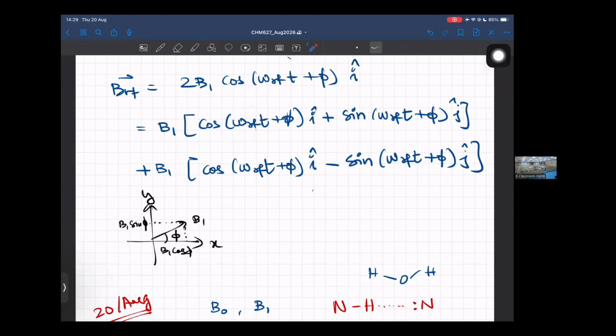Why are you doing this? Largely because you want to negate the effect of B naught. Think about it. You have an elephant in terms of B naught, which is in megahertz, and you want to defeat the elephant with an ant, which is your B1 in terms of kilohertz. How can an ant kill an elephant? That's the question you're trying to ask. How does the ant kill an elephant?